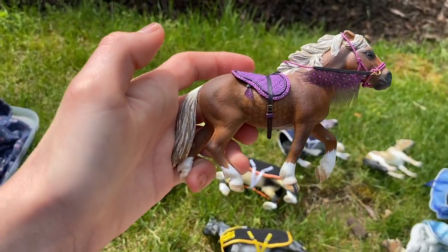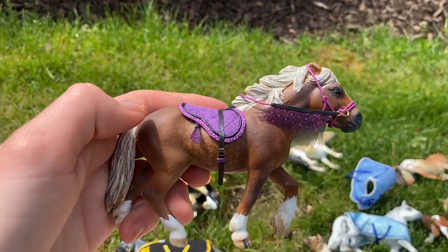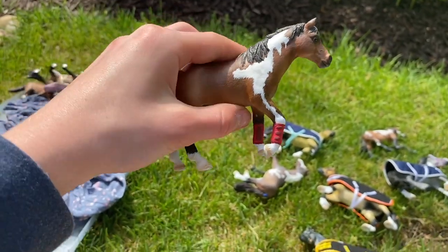Here's one of my favorite customs. She's a silver dapple. You can't really see the dapples right now, but she is a silver dapple on the Commerce mare. Also, check out my tack unboxing for this tack. And here we have a training pony.